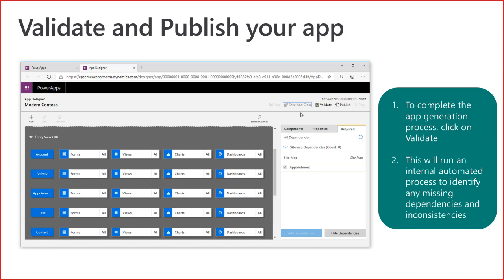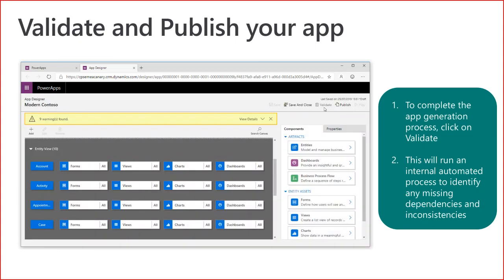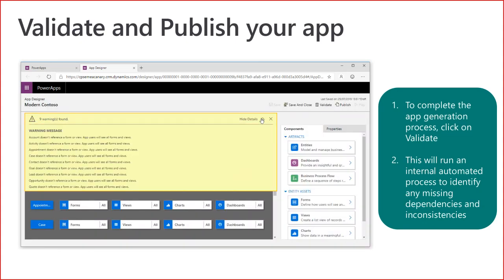As soon as we save our application, and we expect that we fixed all possible issues, and we are aware of some of the warnings and we accept them, we should run validation again. So we will validate our application and sitemap again. We will review the warning messages or validation results.